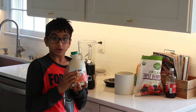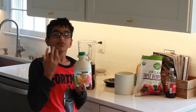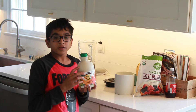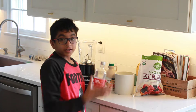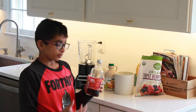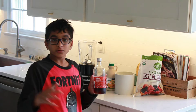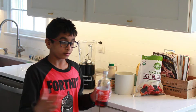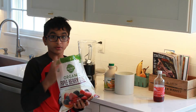Next, I'm going to pour in a little bit of maple syrup. I love maple syrup because it gives that robust amber flavor, but you can substitute with white sugar, brown sugar, or even honey. We're also going to need some ice, and finally, to top it off, we're using some Drink Lingon, which is a Swedish lingonberry drink concentrate. This is completely optional, but it enhances the flavor of the smoothie overall.